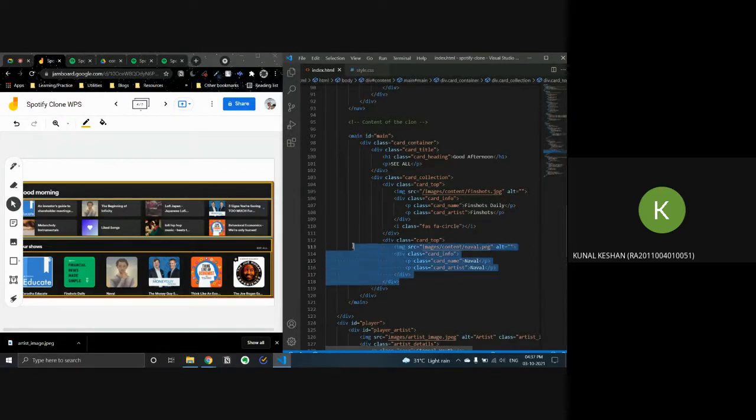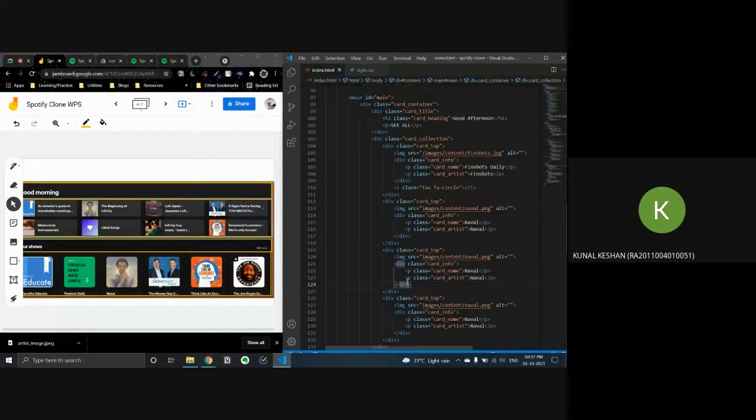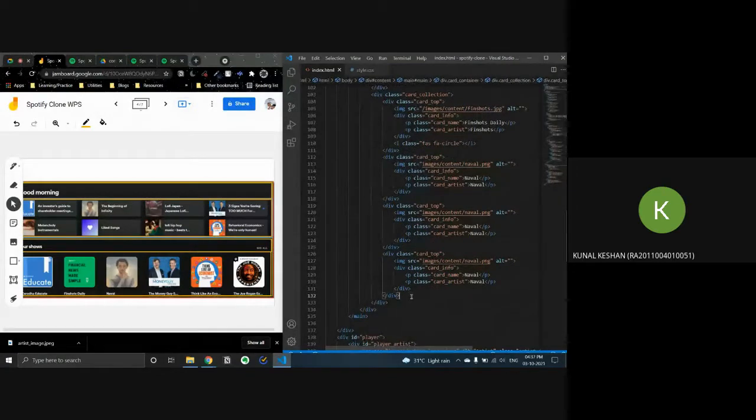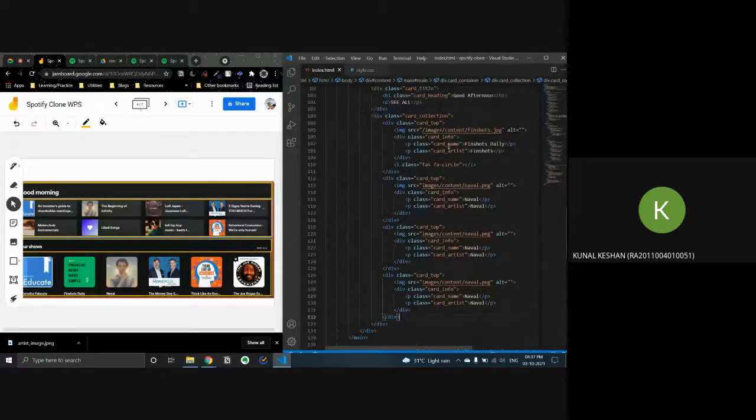So now basically this card-top repeats itself over and over again. You can just copy paste it like 6 or 7 times. Right, let's just paste it 2 more times.